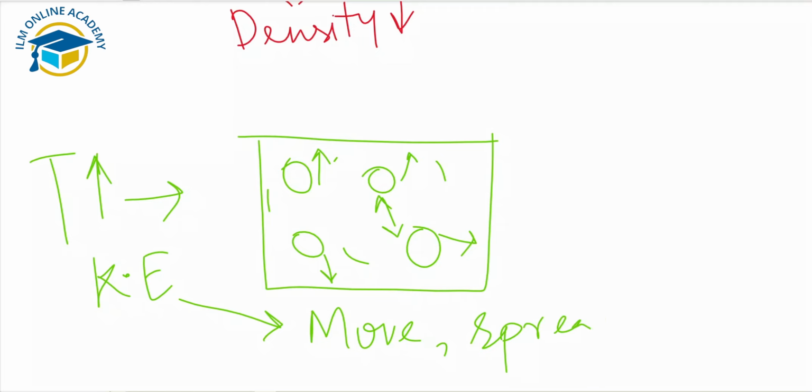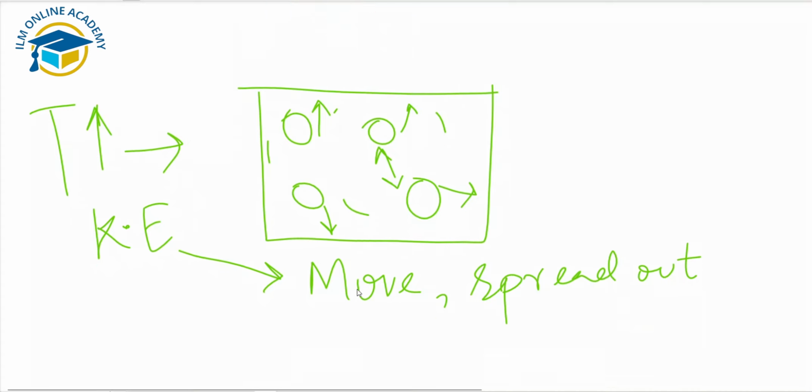So the gas particles, by increasing the temperature, move and spread out more. If the gas particles are inside the container, they collide with the container walls more frequently. If the container walls are flexible and stretchy, then the container will get bigger, just like the hot air balloon. So this one is the effect of the temperature on the gas particles. Next I will discuss how the pressure will affect the volume of the gas.